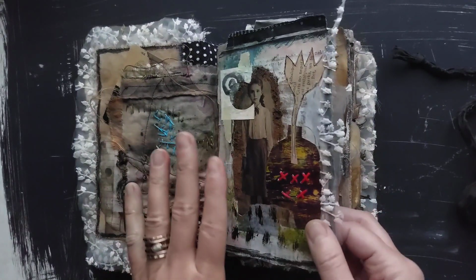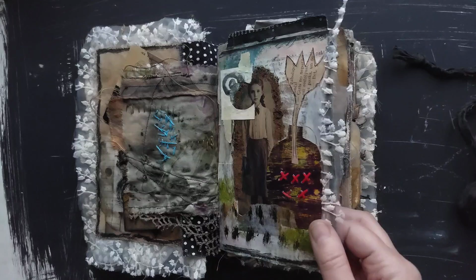It's horrible weather outside. It's horrible. It's wind, it's snow, it's rain.